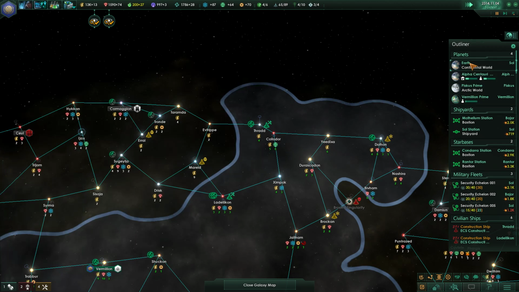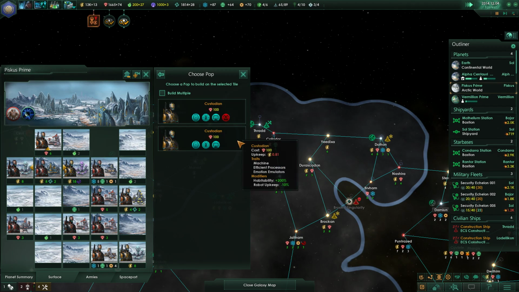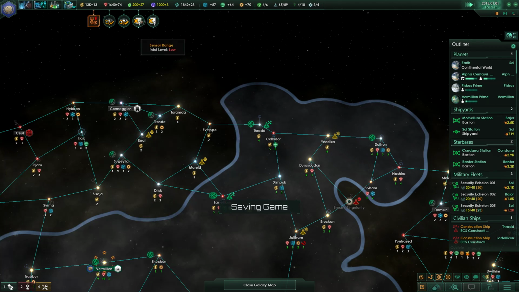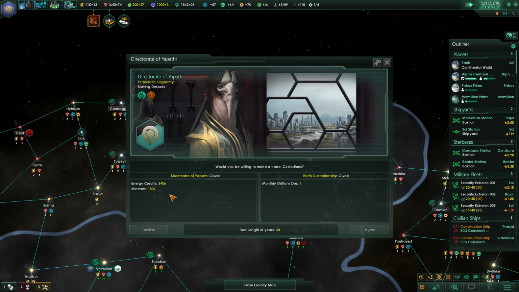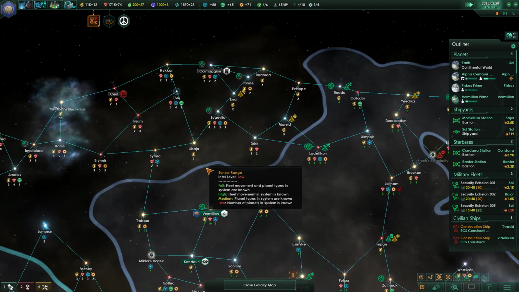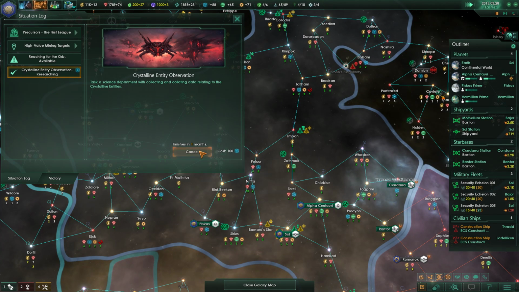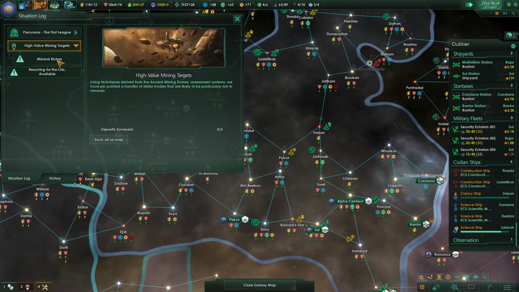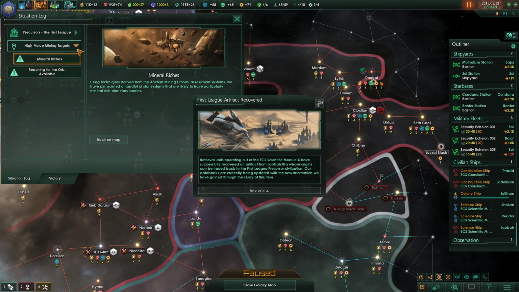System survey complete. Communications alert. Again, energy credits. Not a big deal for us. Special project complete. All the way with the special project complete.